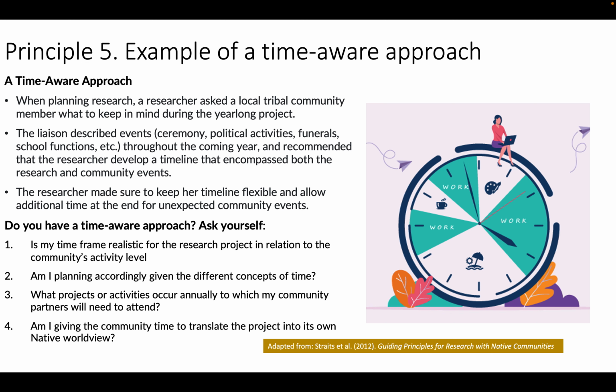Examples of a time-aware approach. When planning research, a researcher asked a local tribe community member what to keep in mind during the year-long project. The liaison described events, ceremony, political activities, funerals, school functions, etc., throughout the coming year, and recommended that the researcher develop a timeline that encompassed both the research and community events. The researcher made sure to keep her timeline flexible and allow additional time at the end for unexpected community events.